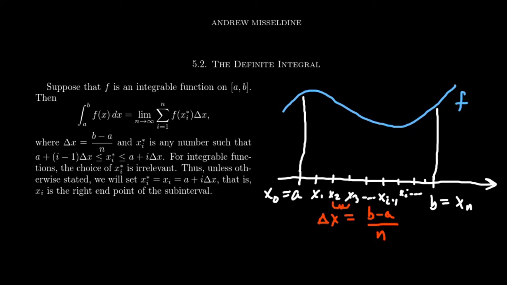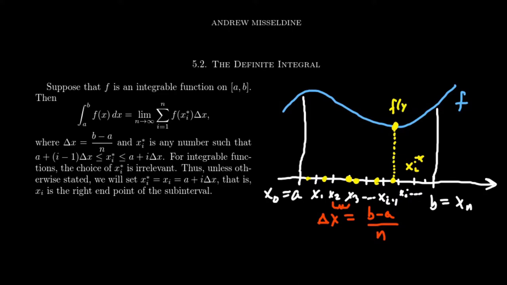Each of these little slices is going to be exactly delta x in thickness. In each interval, we select a representative. We pick some number in the first interval, some number in the second interval, some number in the third, and so on, up to some number in the ith interval. This number we are going to refer to as xi star. It's the delegate for the ith interval. Using this number, we'll take the height of the function at that value, so you have a point on the curve with a height of f of xi star.